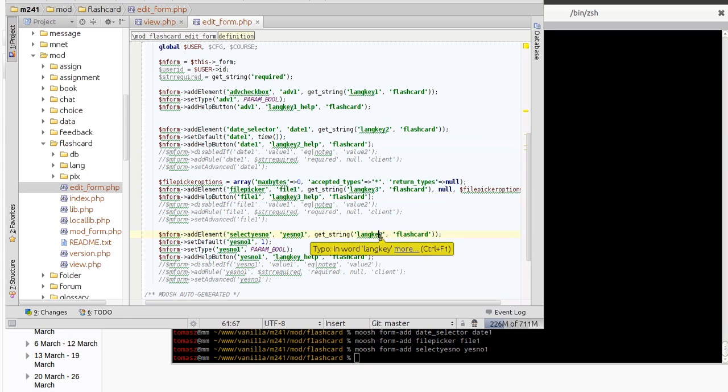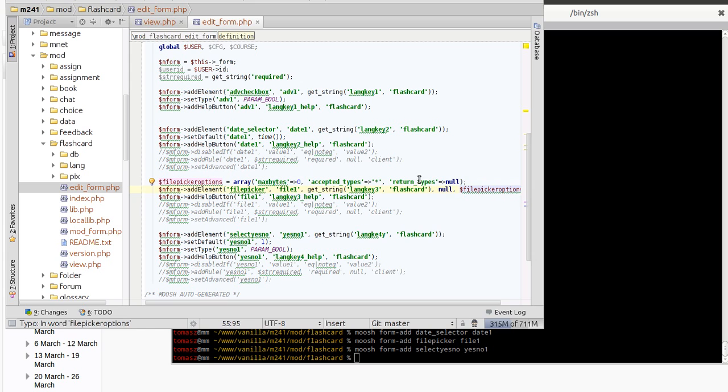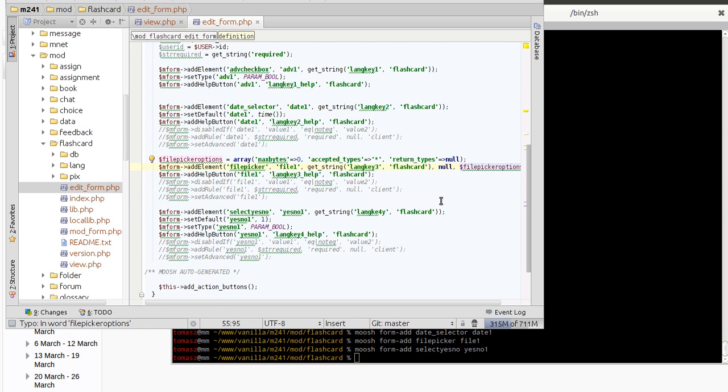Let's just do it like that. It's not really relevant. Now, I try to be as helpful as possible. So for instance, for the date element, probably the default value you want to use is the current time. For the file picker, I list all the possible file picker options you may want to use, and so on and so forth.